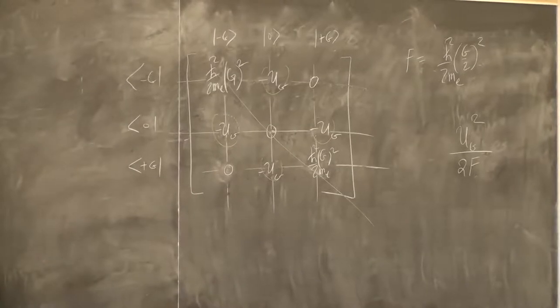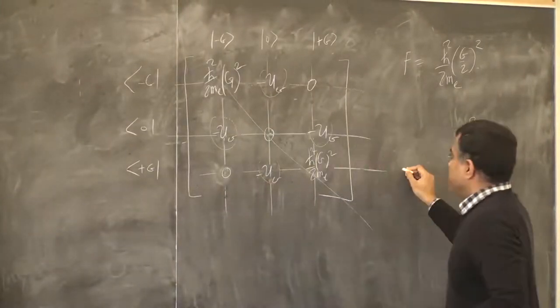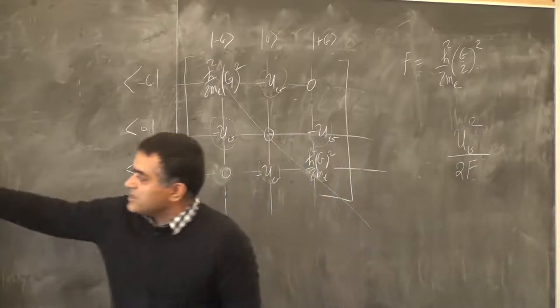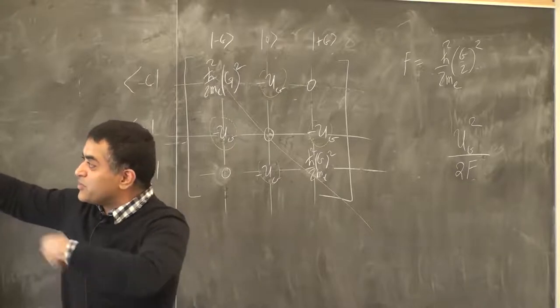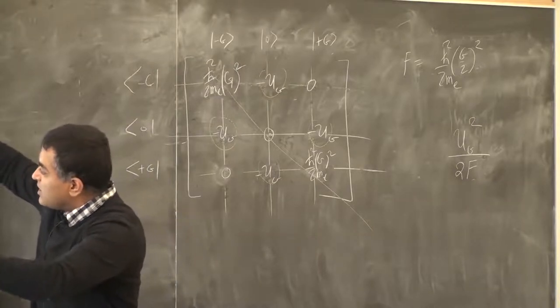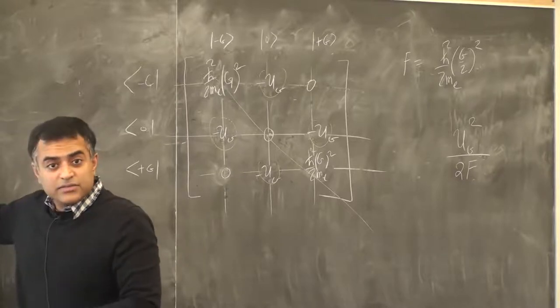U just square by twice F, right? Okay. So, right. So that is that here. I mean, that's the second gap. And what you can show, actually, if you want to, you can prove that as you go to higher, you know, this is pi by a, 2 pi by a, there's 3 pi by a, there's another gap here because of all these indirect interactions again.